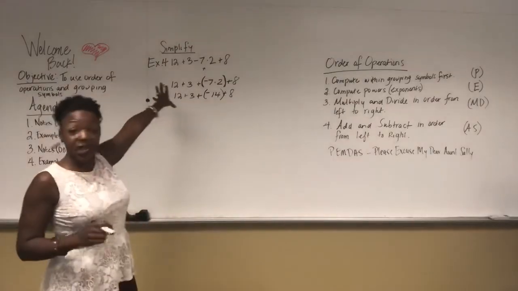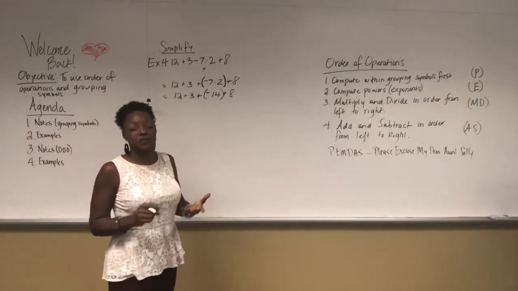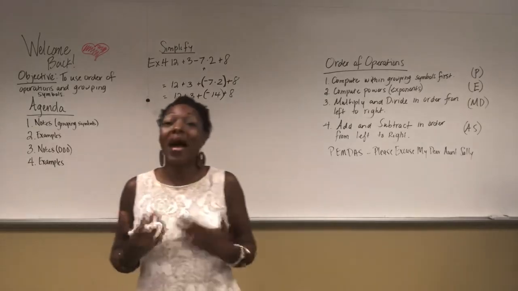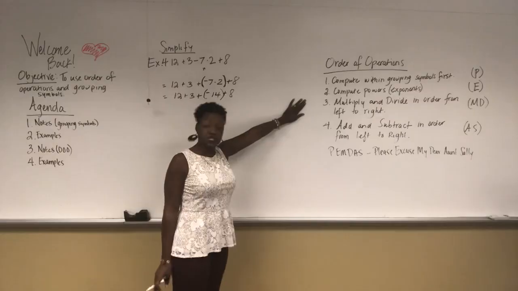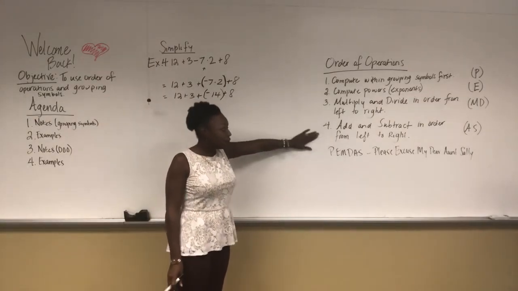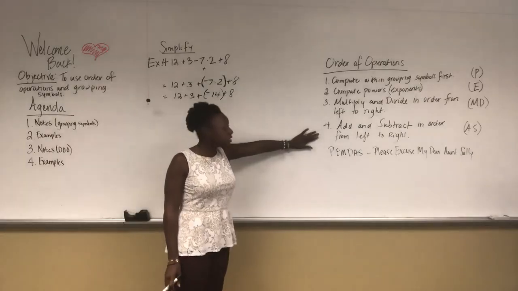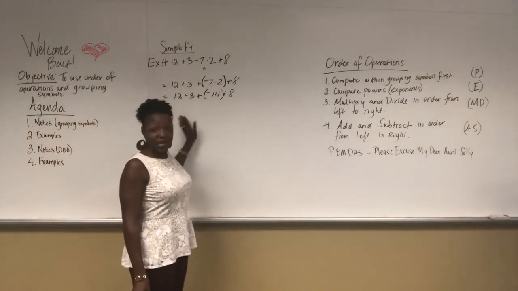Now, this can be done in the calculator, but there are certain assessments where you can't use a calculator, and there are times where you can't use the calculator. So I want to make sure that we know how to do this. So now we're done with multiplication and division because we have no division. We've calculated all of the multiplication, and now we're moving on to the addition and subtraction. So since we have multiple steps with addition and subtraction, we do that from left to right.